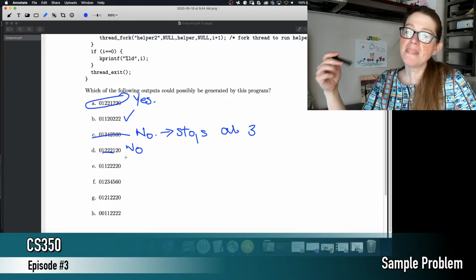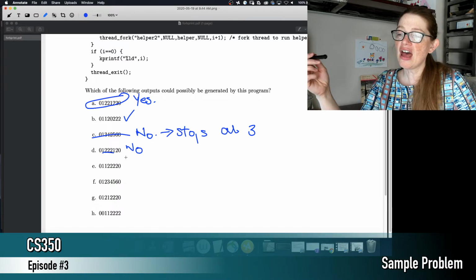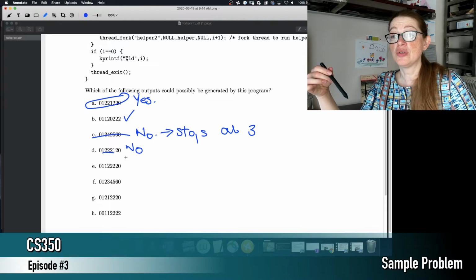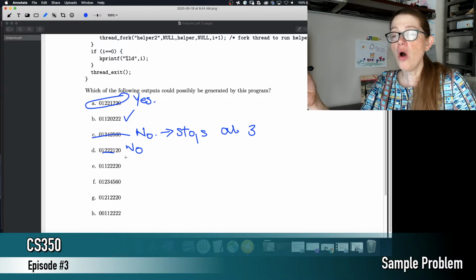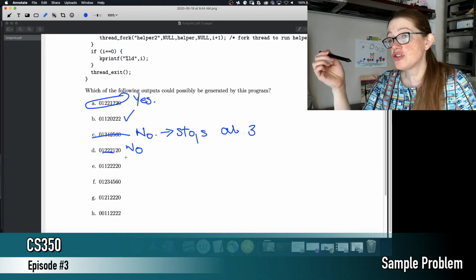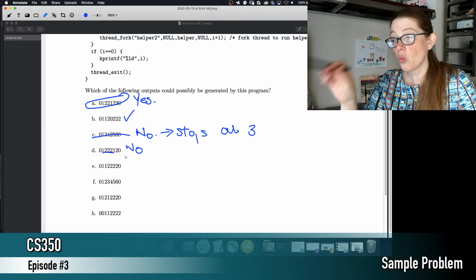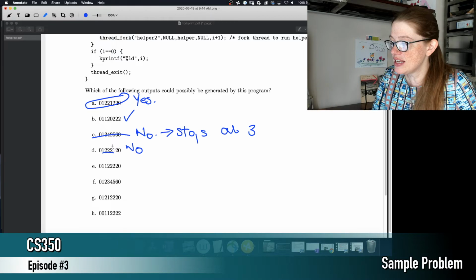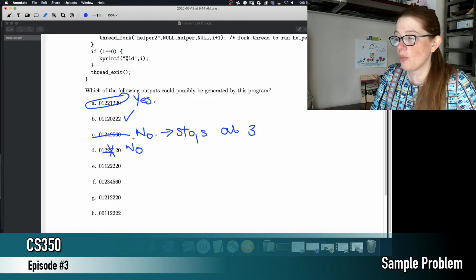And what that means is that you are going to see 1 before any 2s. So if you don't see a 1, there shouldn't be any 2s. And for each 1, you can only have 2 2s. So we have 1 1 and 3 2s. That's not possible. This one right here, that's a big no.